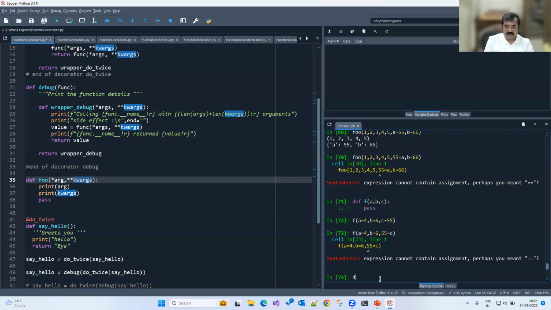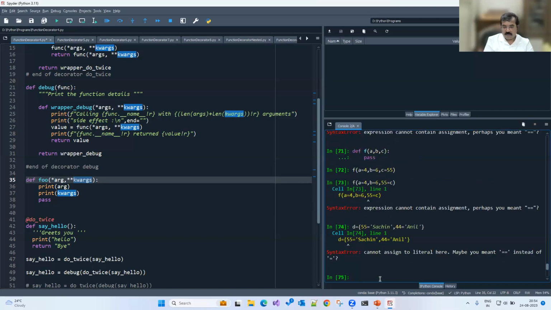So if I say D is equal to, I have created a dictionary, I say 55 is equal to Sachin, comma 44 is equal to Anil. That should be okay. क्या होगा?